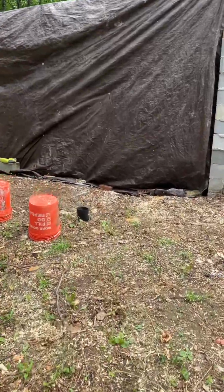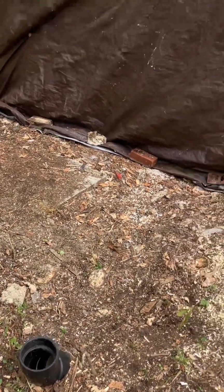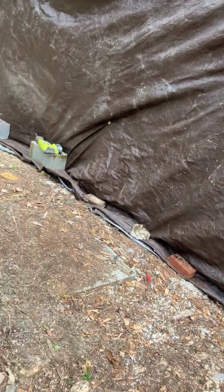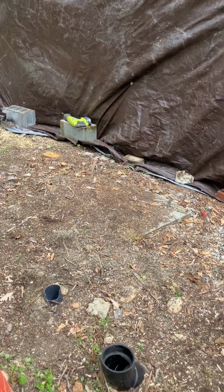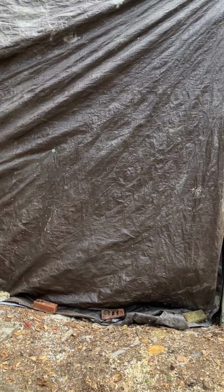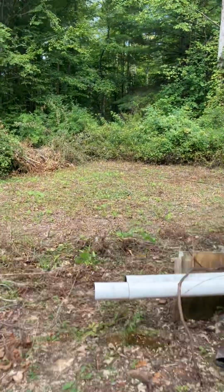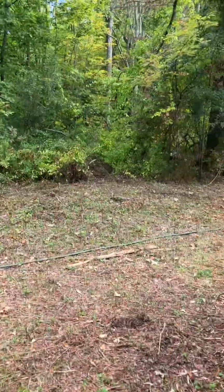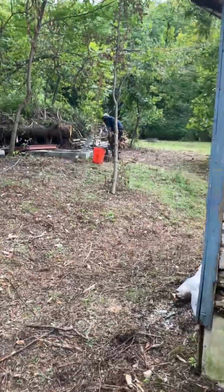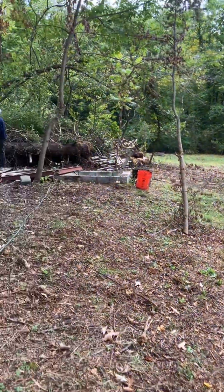The one thing we're going to change, which we would have to dig in here anyways, again, this one, as that pipe goes in, it's pitching towards the house and then goes down a bit and then turns and goes back over to the leach field. We're going to change that. This has to get dug up anyways because we're going to run that line into the house. So not a big deal because we got to dig this anyways. So really great news today on Andrew's project that septic is fine to go, which is a huge savings. I mean, to replace that, to put in a tank, leach field, things like that, it'd be $25,000 in that range.